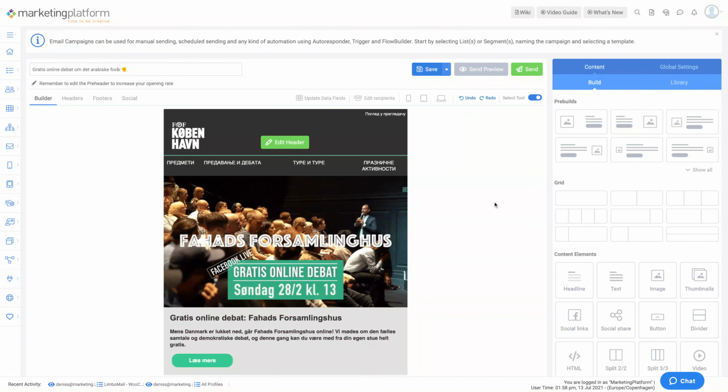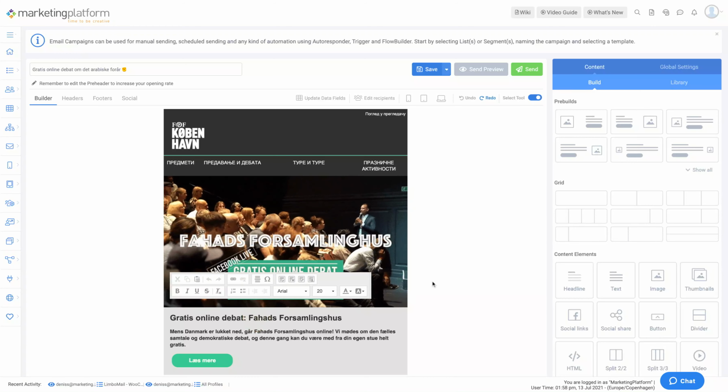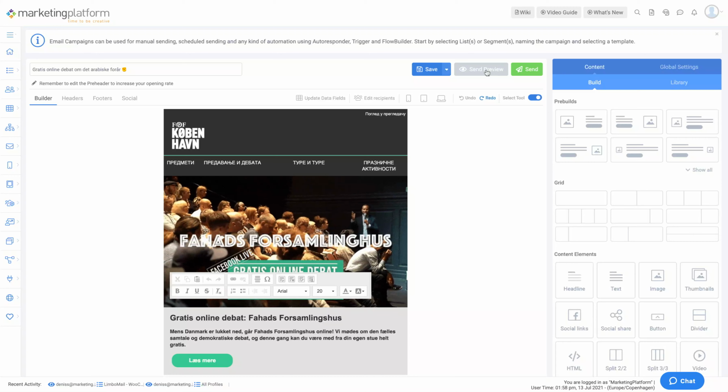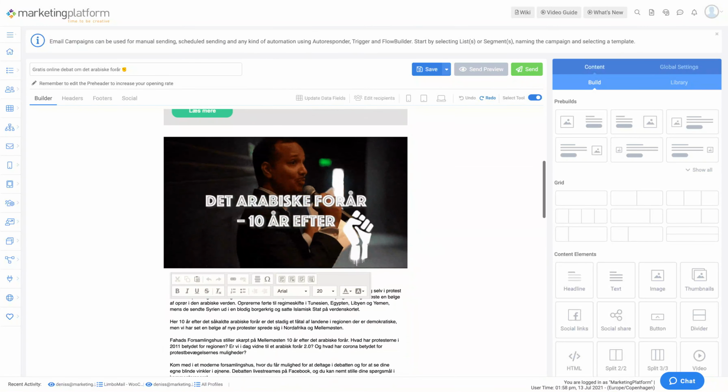Here you can undo the changes that you have done in the campaign. Let's say you go down here and click it and make some changes to the fonts and to different areas, then it's possible for you to revert these changes. You can also send previews of the campaign. You can send previews as any person on the list, any segment on the list, and of course you can save the campaign as a campaign, or you could also choose to save it as a template and move along.